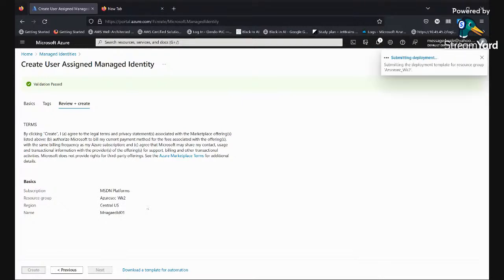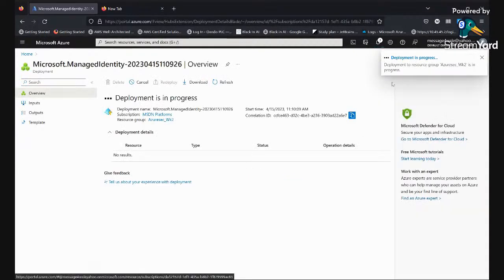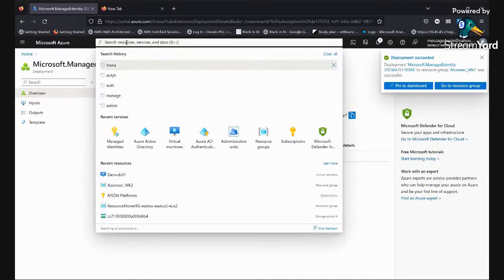Now I've created this managed identity, and let's see that I need this managed identity to be able to access certain resources.